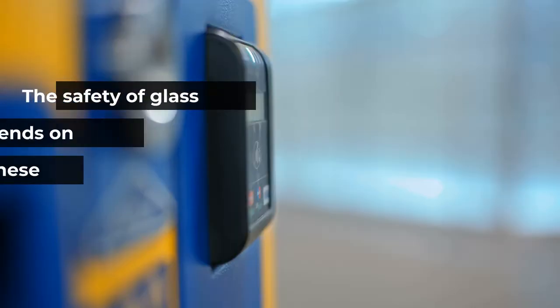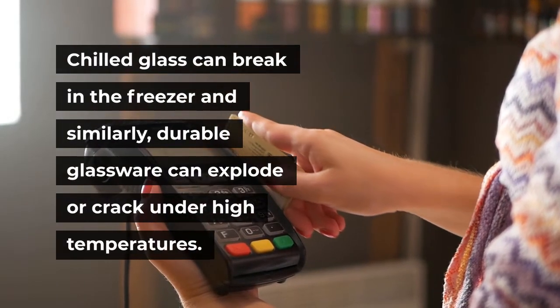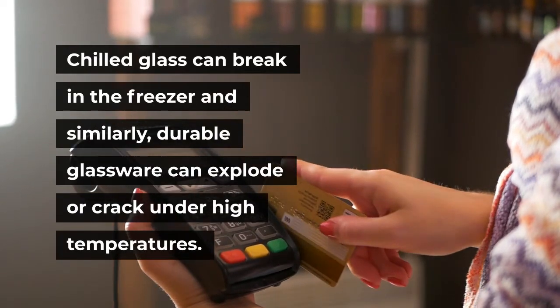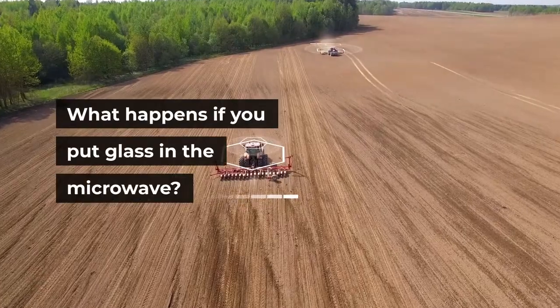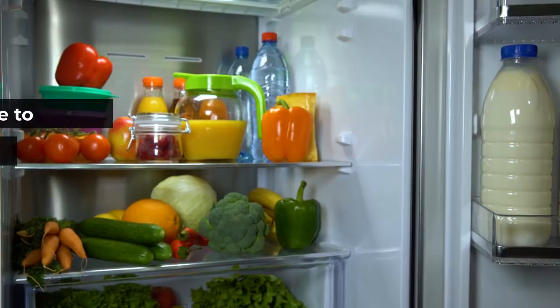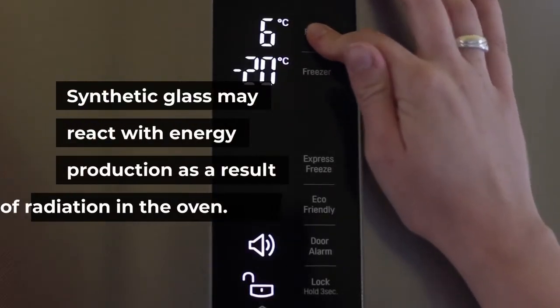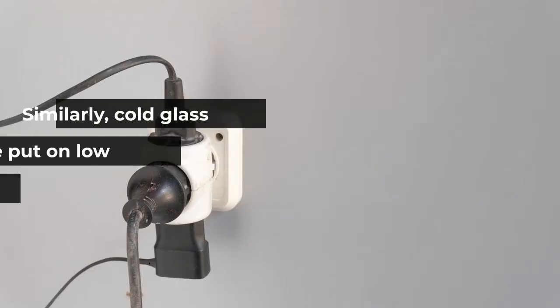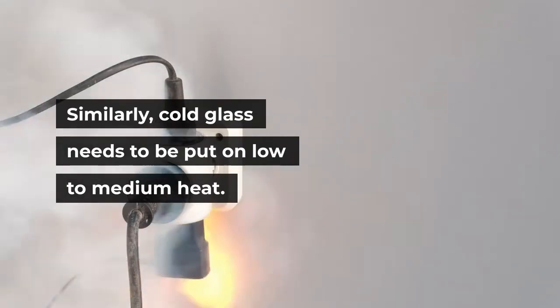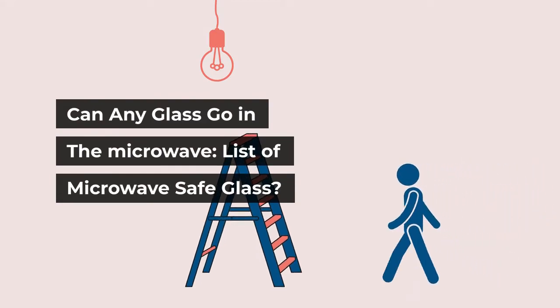What happens if you put glass in the microwave? Glass is a durable material you can use in the fridge and microwave, but safety mainly depends on how you use it. Chilled glass can break in the freezer, and similarly, durable glassware can explode or crack under high temperatures. It depends on how safely you use the microwave and what type of glass you're using. Natural glass is safe at a suitable temperature, while synthetic glass may react with the energy produced by radiation. Cold glass also needs to be put on low to medium heat, as it can explode directly at high temperatures.